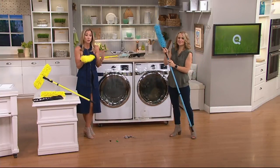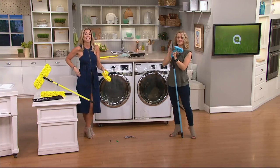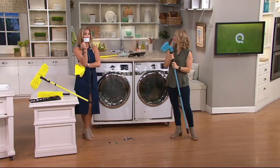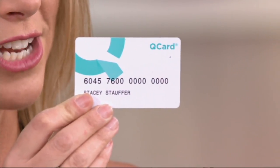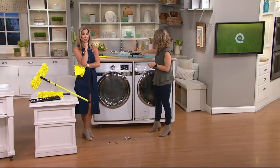Get this home. See how it cleans for you. If you love it, great — you keep it. If not, you can send it back. And if you order with your QCard, you could break this up into three monthly payments that would come out to pennies on the dollar — maybe $5 and change. If you don't have a QCard, you can apply for one at QVC.com.